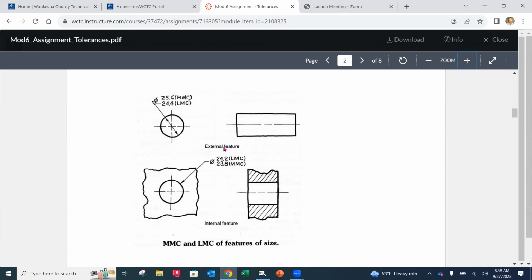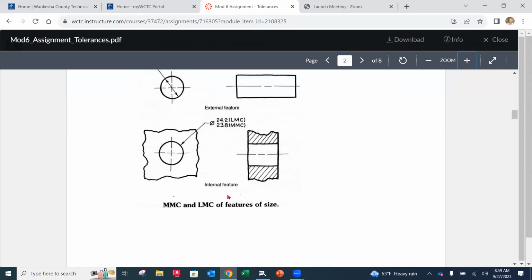Now, an external feature doesn't have to be round. It can be, I'm touching the sides of my table here. This is an external feature. If I want to know what the length of my table is, I touch the outsides. If I want to know what the width is, that's another external feature. A thickness, anytime, and so it doesn't have to be round. We see it a lot of times as round features, but it doesn't have to be. Least material condition is going to be then the smallest size, the opposite side there, you know, of the limit.